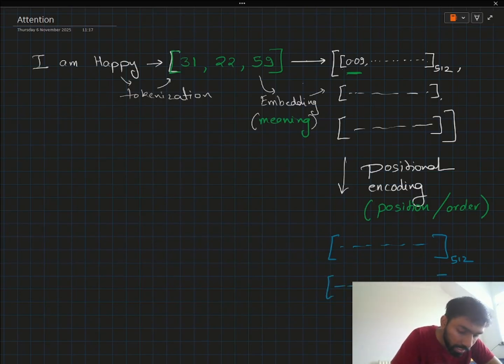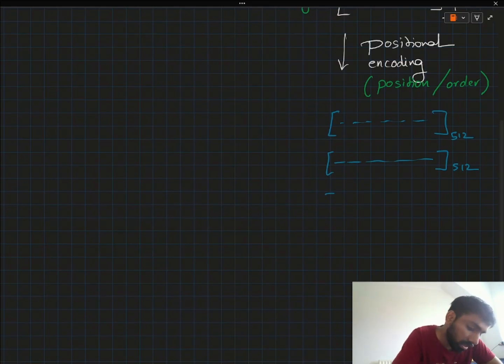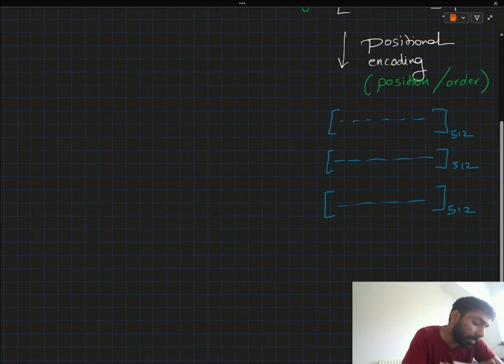For every word it will be a 512 dimension vector. I'll just scroll this so that it is visible. So now every word has a 512 dimension vectorial representation. This is positional encoding, let me call this PE.